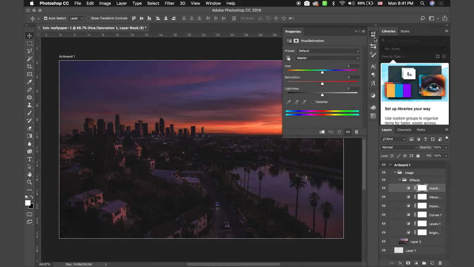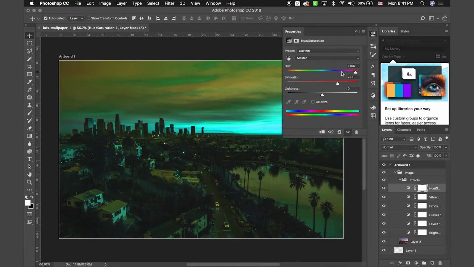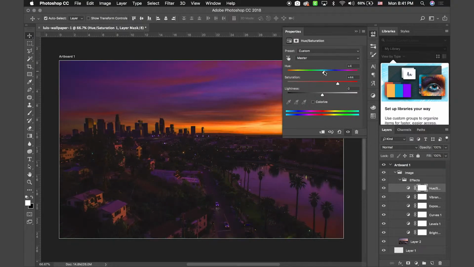So hue is going to allow you to mess with the colors a little bit. If you decide to go super purple, or go to blue, go to yellow, you see how this starts changing it, the saturation. Decided to go with a blue effect here. Actually, I don't like any of those, so actually that one doesn't look bad.